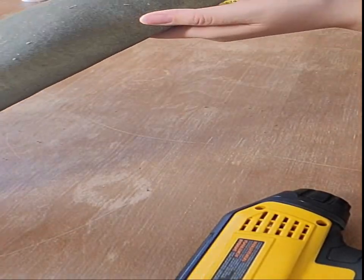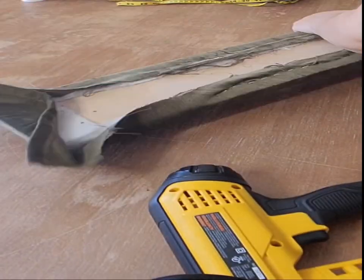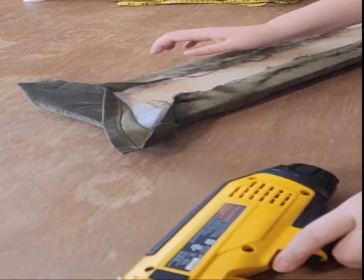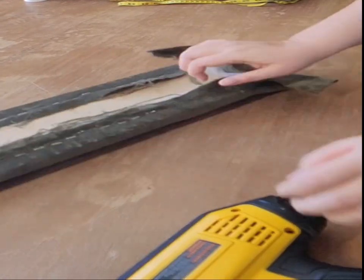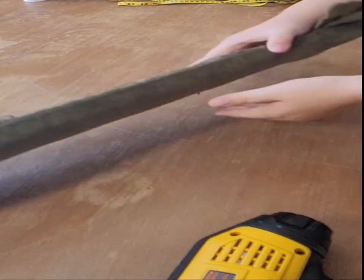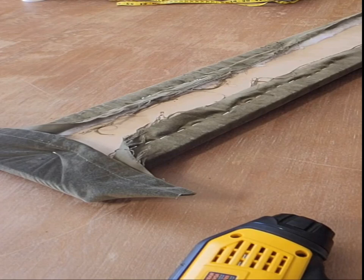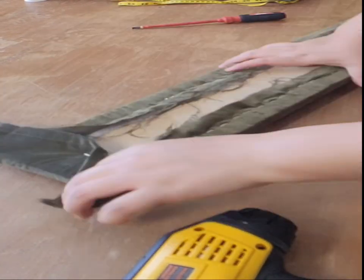Try turning the panel around just to make sure that everything's coming out smoothly. And if you mess up, just take it off. I'm using a flathead for that.